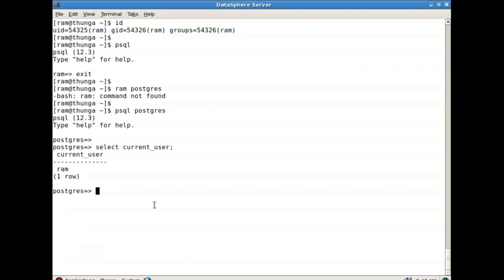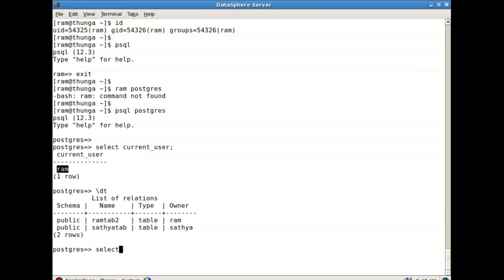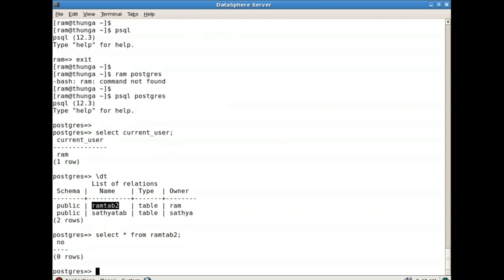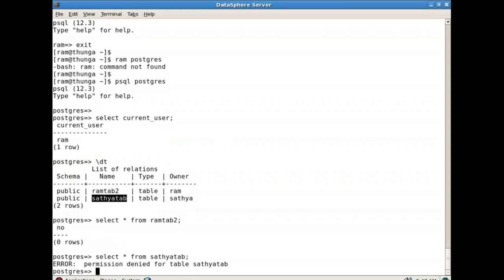But if a normal user connects, you'll be able to perform activities on objects owned by the same user. But if you want to perform activities on objects owned by other users, then necessary permissions are required. So object level permissions are required. Then only will the user be able to perform activities on the objects of other users. So let us look into the permissions details. Let me switch to the whiteboard again.